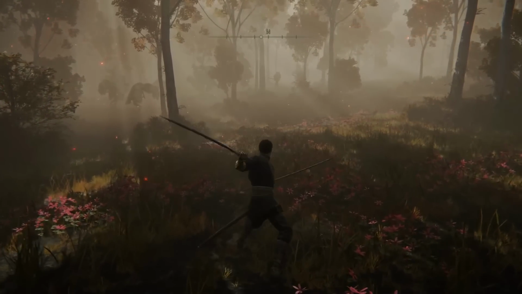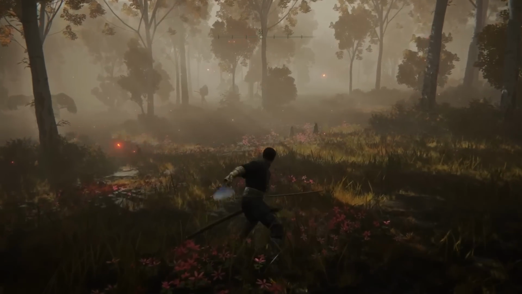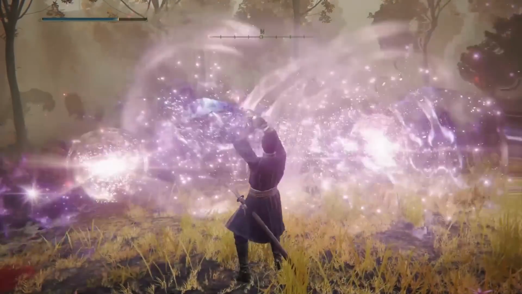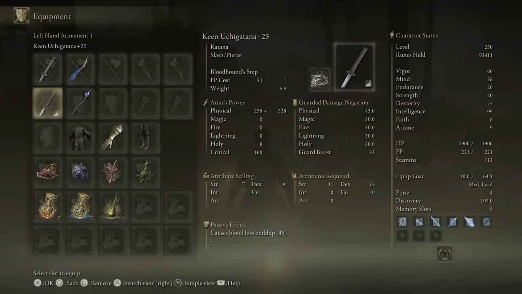With the Wing of Astel, you have very fast, high damage melee attacks, but also keep in mind the Nebula Ash of War does tons of damage, and it's very easy to spam. You definitely want to take full advantage of the high dexterity you have on this build by utilizing dual wielding Uchigatanas. Katanas specifically, we have the Moonveil and the regular Uchigatana scaled with the Keen Affinity.